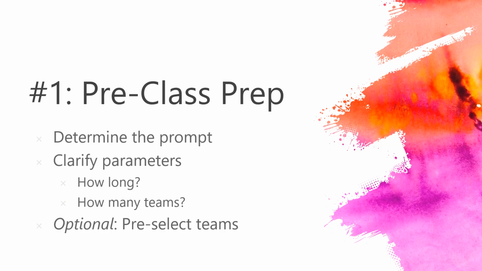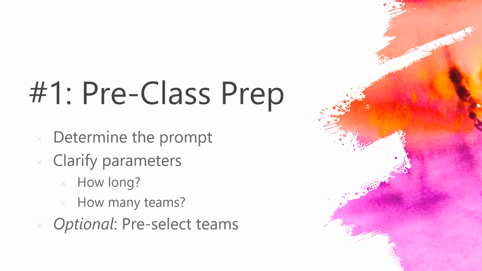So what you would be doing ahead of time is determining the prompt that you want your students to debate. It's really important that this prompt be something that can be considered from both perspectives, and in a situation where it's really important to consider both perspectives. You also want to make sure that this prompt is culturally sensitive and won't be triggering or involve really harmful content. You also want to clarify your parameters ahead of time.